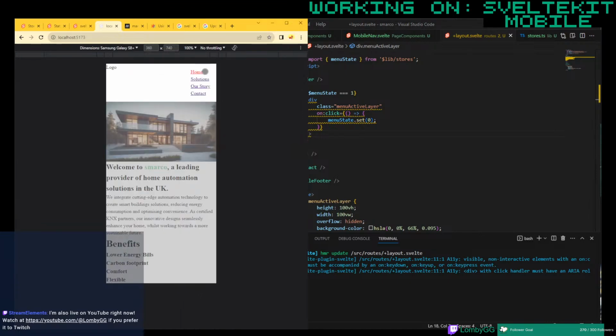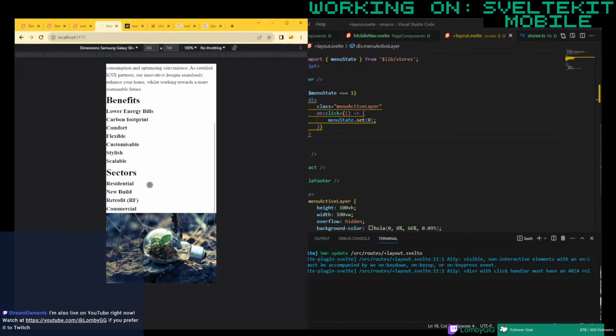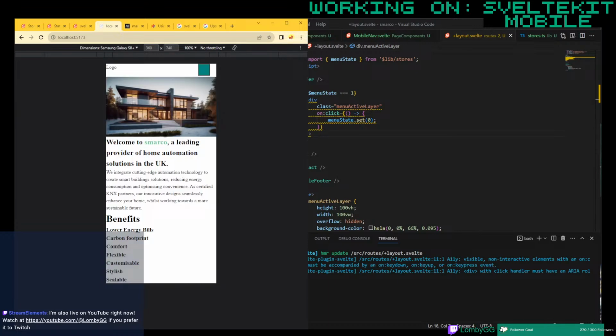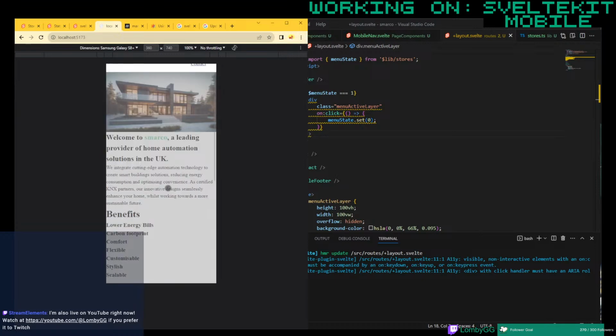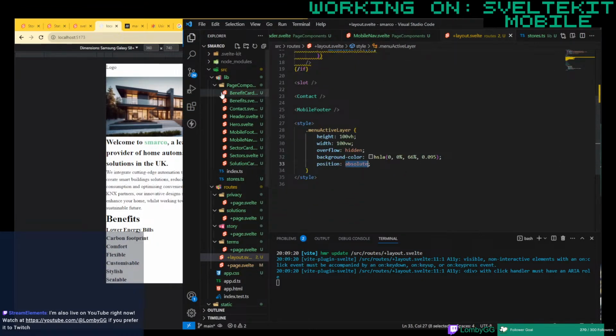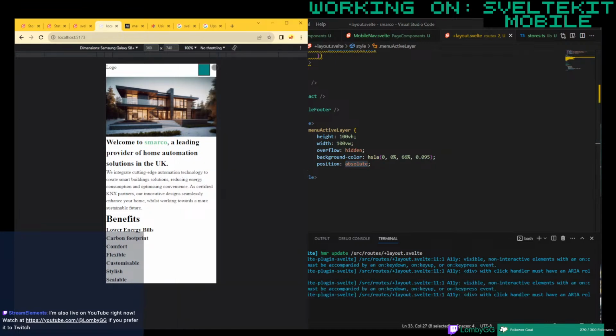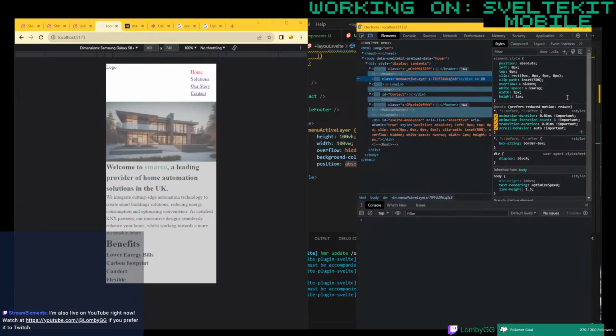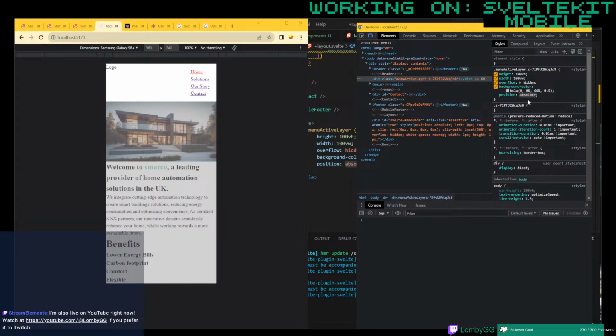So now, when we click on our menu, we get like a screen over the top. This should cover the whole screen though. It does cover the whole screen of what we see. I think we want position sticky actually. Let's see what that does.